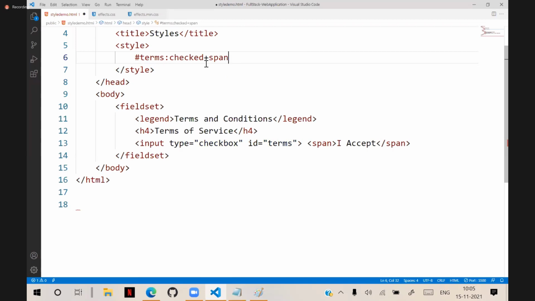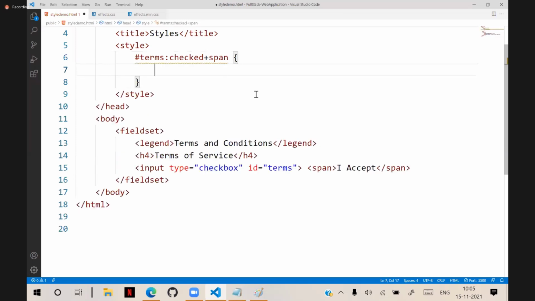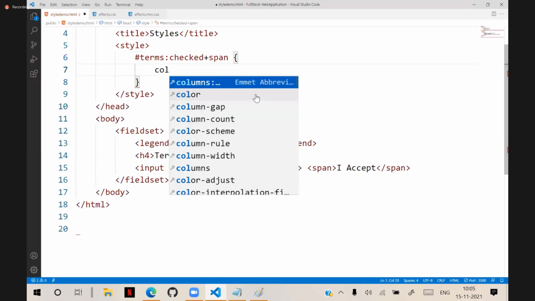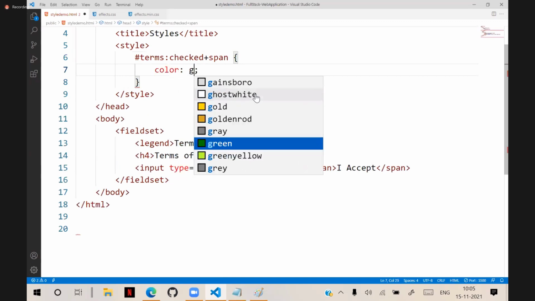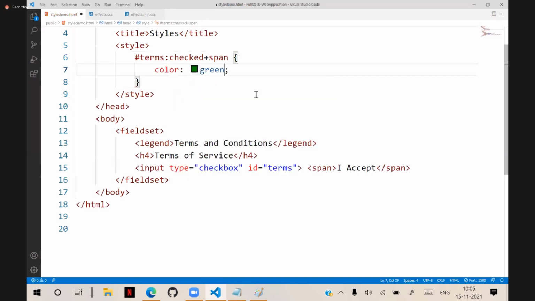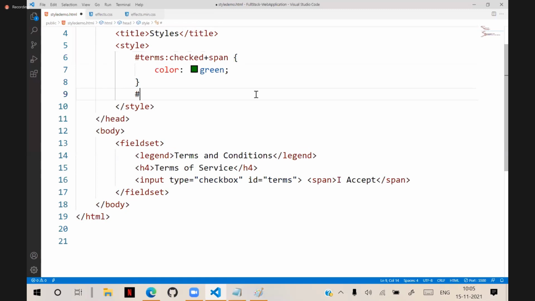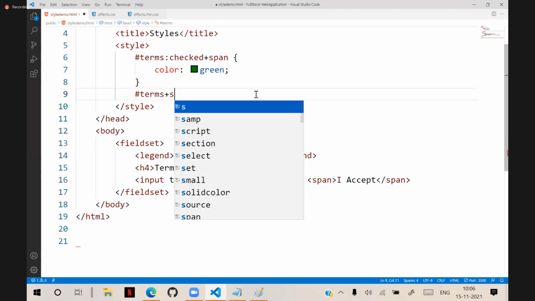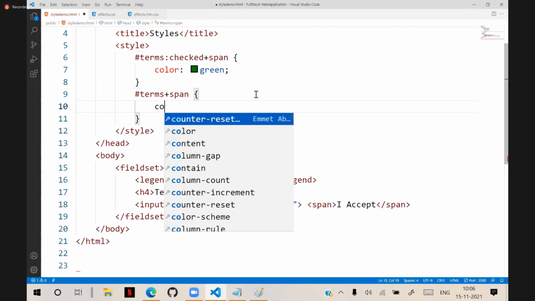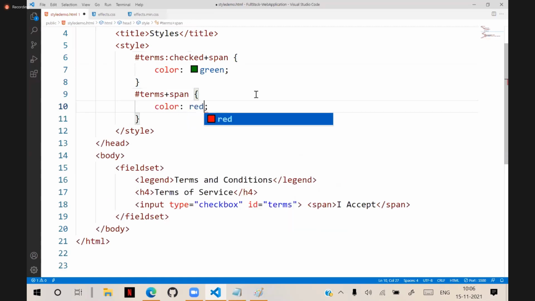Yesterday we learned that it is the adjacent selector, and the adjacent span will be applied with color green if it is checked. If it is not checked, that means in the default state of terms, the adjacent span color must be red. That is the checked property.